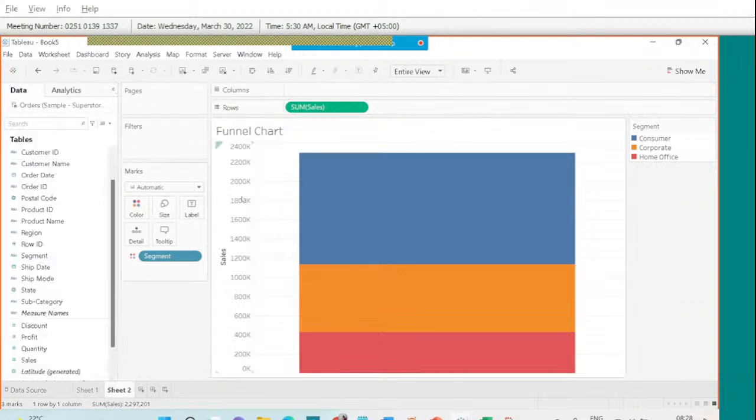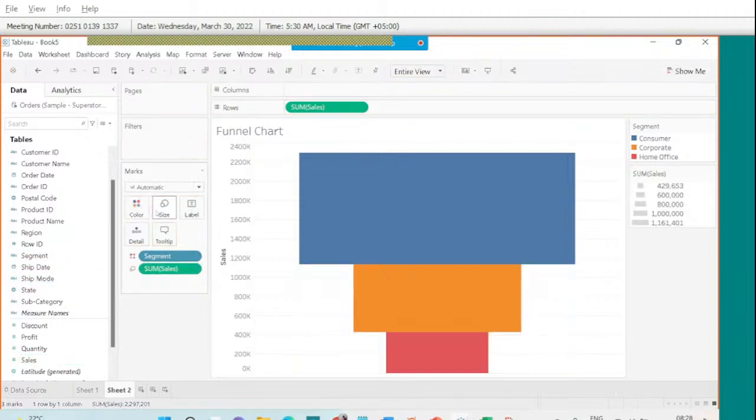Now on this chart, please pick up the sales, put it on the size. You see this chart now looks like a funnel. Then you can put the segment on the label, sales on the label.